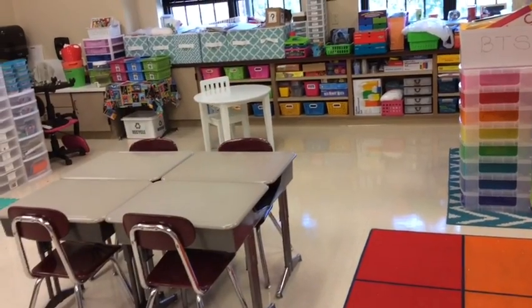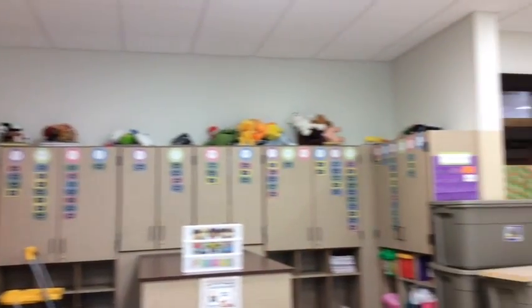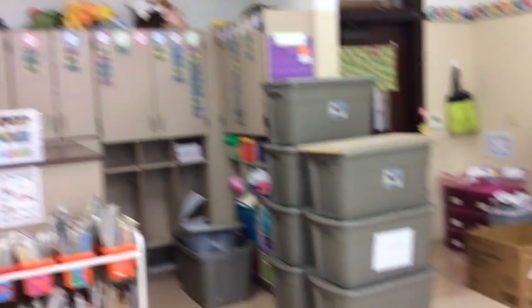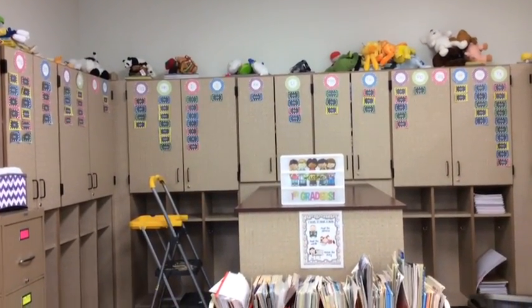My foundations drawers are there. One of the bigger things I did — my husband was here and we moved this table. I had it over where that little table is, and that's going to be my VIP table, so I'm going to fancy that up with a little fancy thing around it and put some special things over there that the VIP can use. Also, all those drawer things that were up there are gone — I've got my animals unpacked and my author study units all in a row, starting on this end and going all the way around. I just don't have the animals and books set up yet.